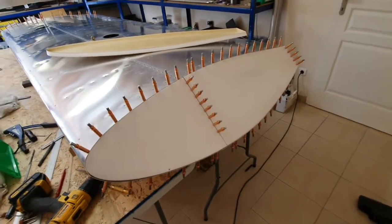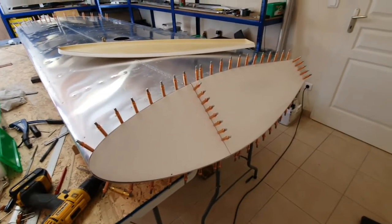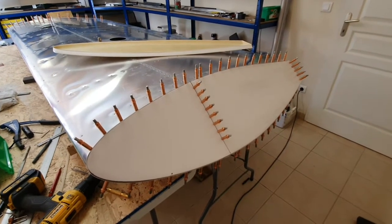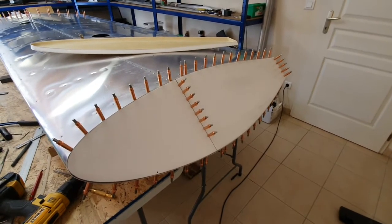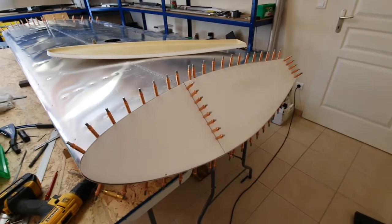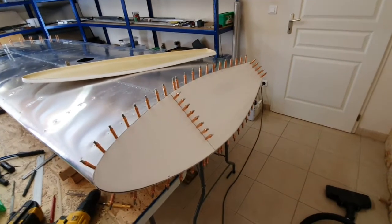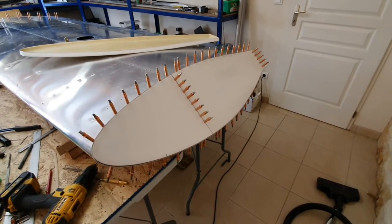I know from experience that glass fibre is quite likely to crack and fall apart when you put a rivet through it. The only way to stop that is to put a metal washer on the inside, but you can't do that once the panel is on. So I'd prefer to put standard rivets in to leave the maximum amount of glass fibre intact. There are 50-odd rivets holding this wingtip on, so if a couple crack it's not going to be a huge issue. But as you've probably gathered, I like everything to be right. I want to do it right once — not drill out rivets and redo it all. We'll see what the answer comes back with.